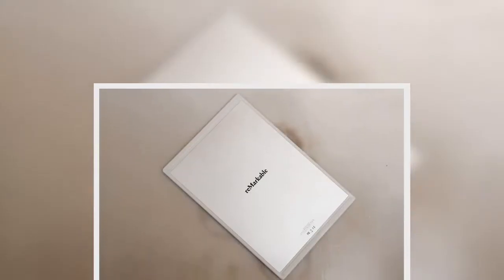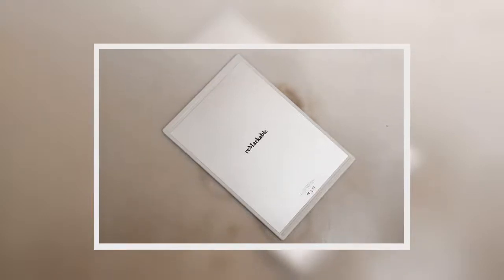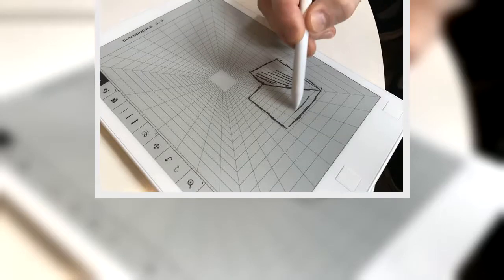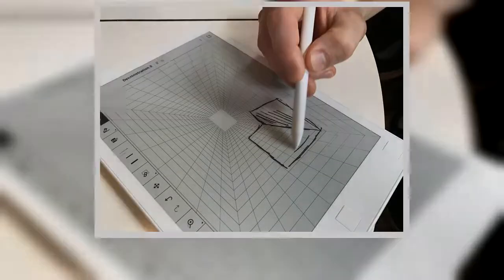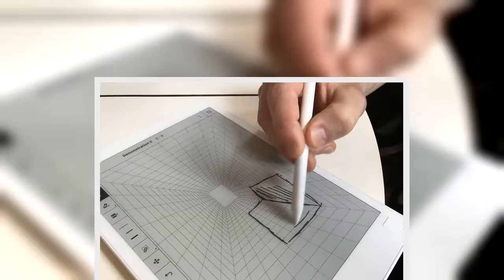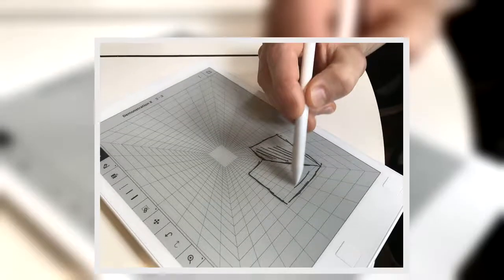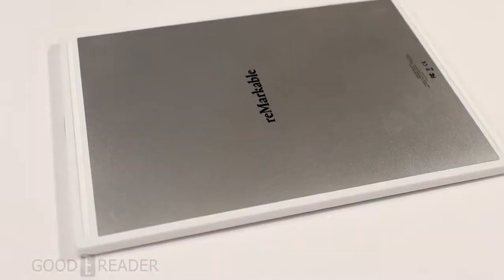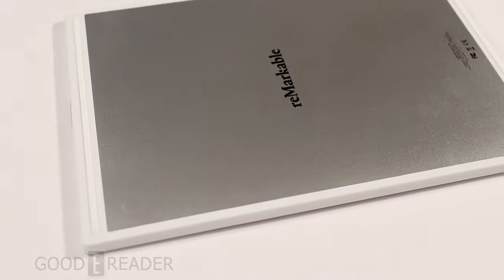It's a different experience to an LCD or OLED display then. But while it's a much more natural-feeling writing experience, the screen is far less versatile than an LCD display. It lacks the color, lighting and refresh rate required for the app or browsing experience you'd expect from an iPad or similar, and so the Remarkable is limited to relatively simple sketching and ebook reading applications.